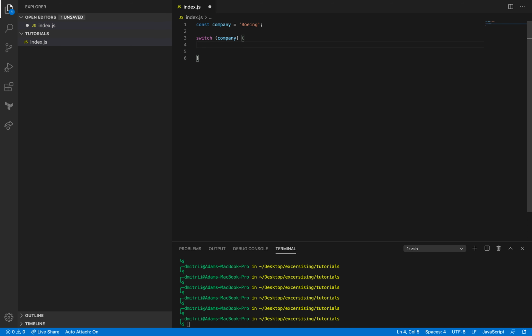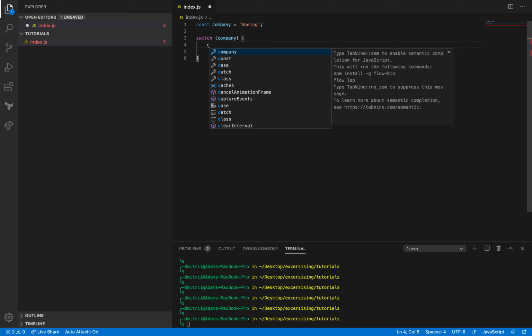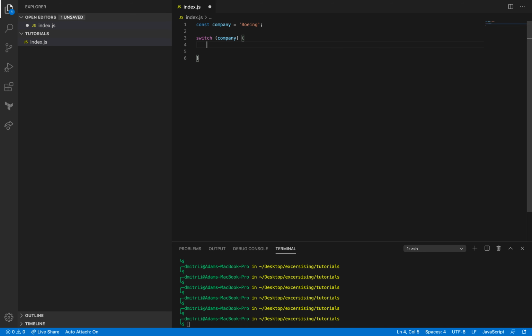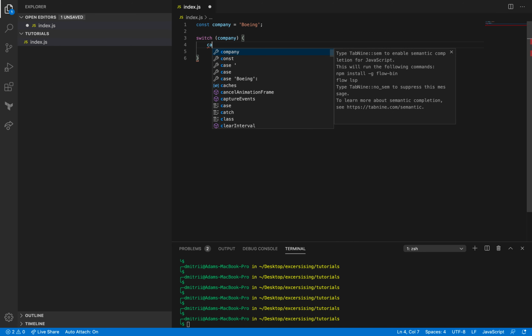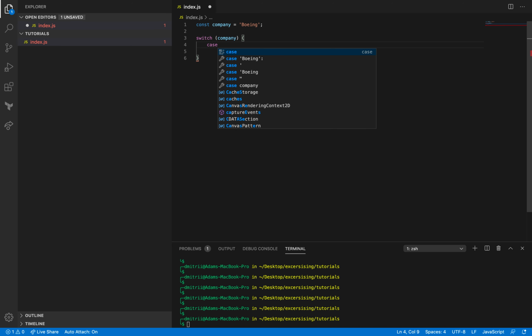So guys, with the switch statement, or the switch keyword, we also have to use keywords like case. The case literally says, in case the company is equal to something, then execute something, right?